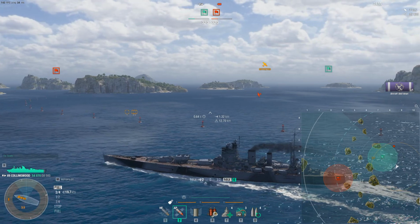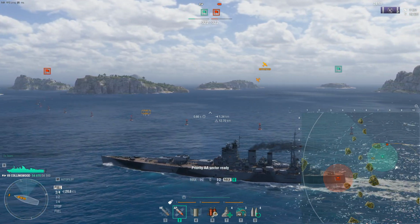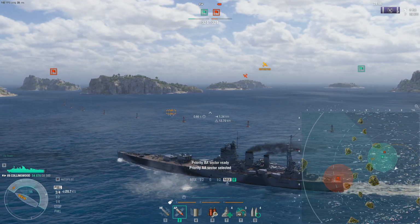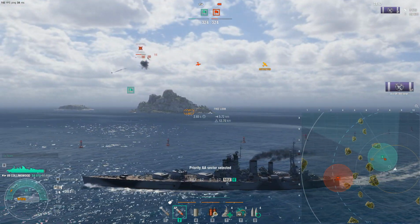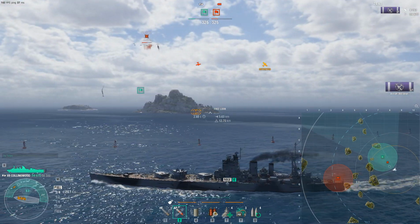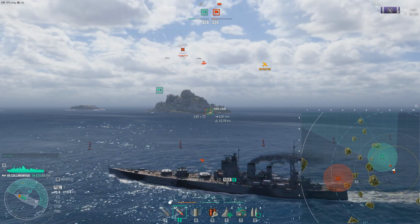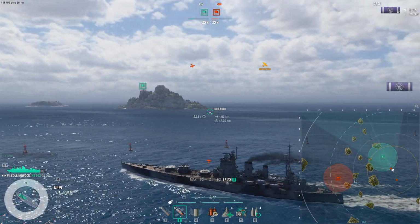I suppose I could try an AA build in this thing, but I don't do that on my Nelson. And quite frankly, on my Nelson, and my Dunkirk as well, I do grease the gears. I do all of the other things I talked about so I can get my turrets to traverse much quicker. That way I can actually go off and attack destroyers. I turn them both, my Dunkirk and my Nelson, into battle cruisers, but I can't do that with this boat because she's got such weak armor on the side.